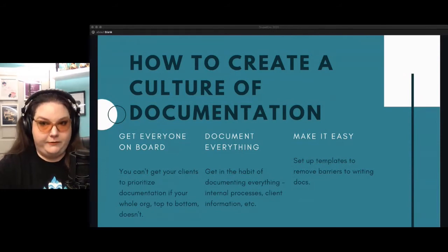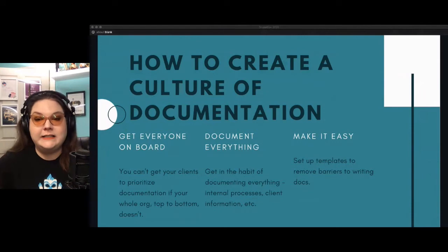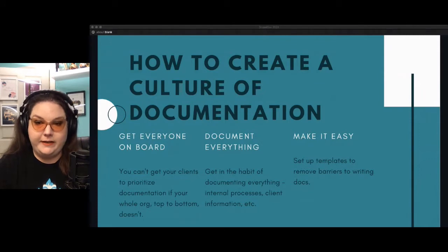Take a look at your workflow. Is it a huge pain to submit changes to your documentation? If it is, how can you change that? And finally, be in it for the long haul. Documentation is not a one-time project — it's a living document that changes over time. It needs constant attention and love. If you go in with the mindset that you're going to write your documentation and be done with it, you're going to be unhappy. Good documentation is never truly finished.